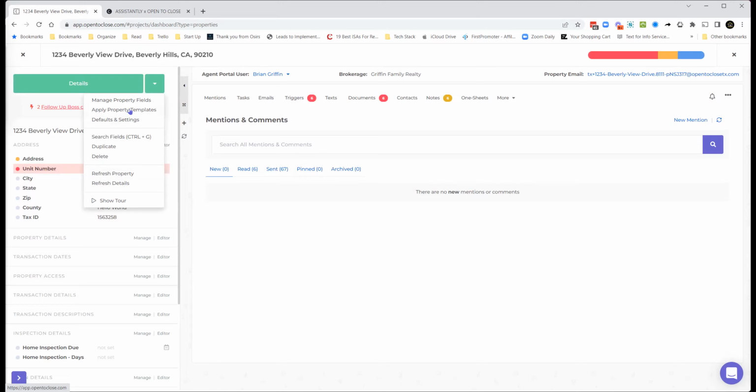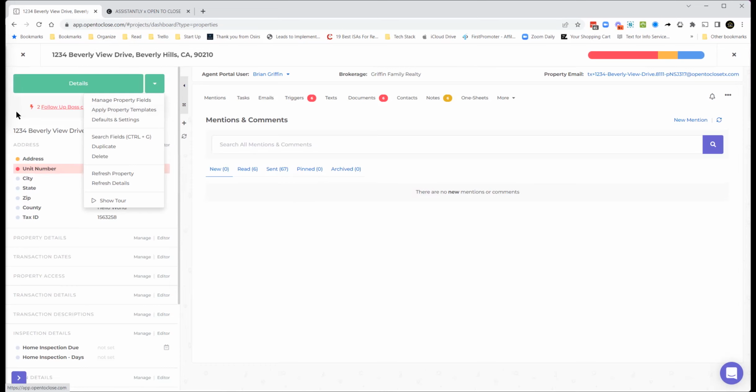Applying property templates. So after the fact, let's say that someone discovers a well on the property and you have a property template for adding tasks and well documents that you would need to get. Well, you can put both of those templates in one property template and call it the well property template and apply that. And now everything will come in at one time. If you have 5 different templates, they'll all come in at one time.